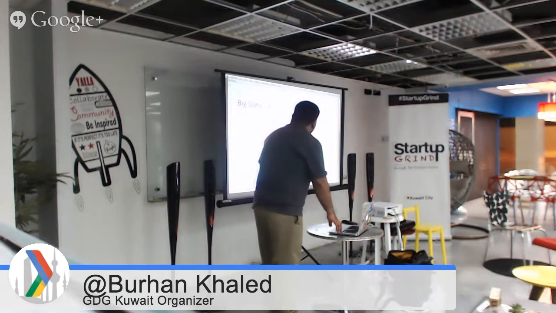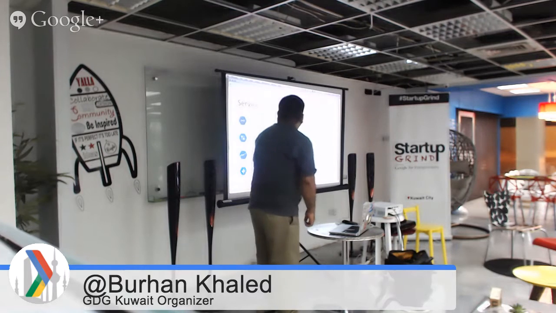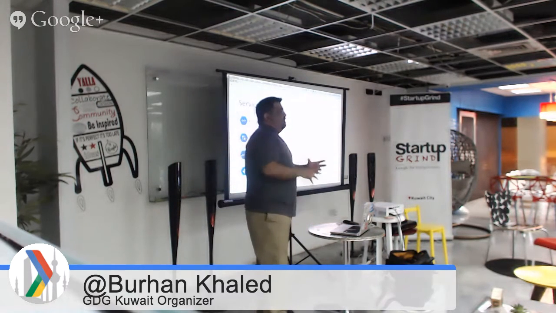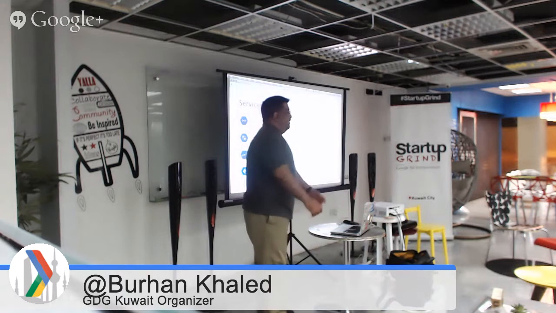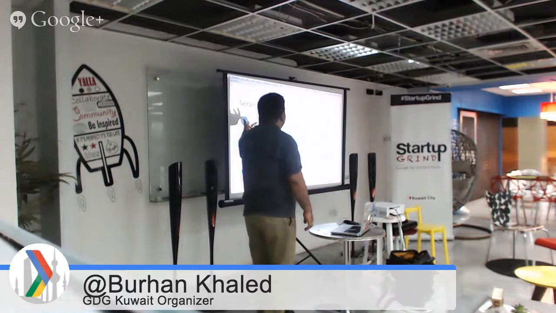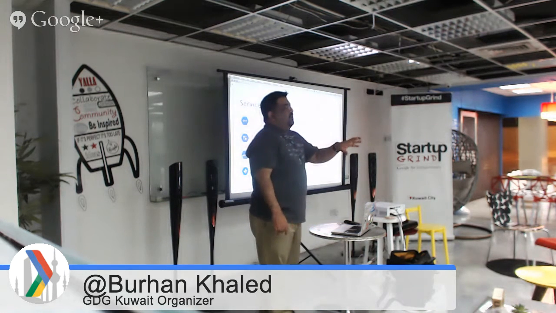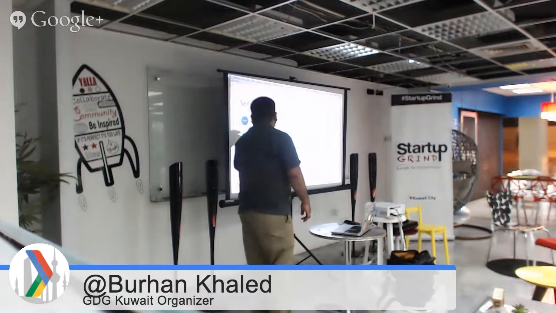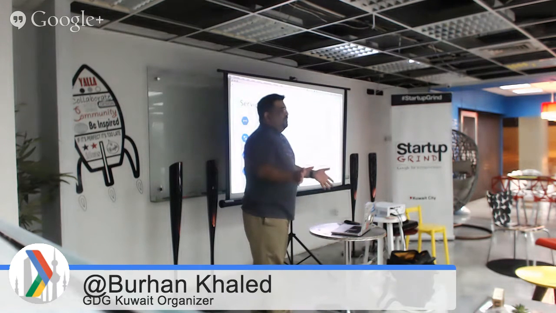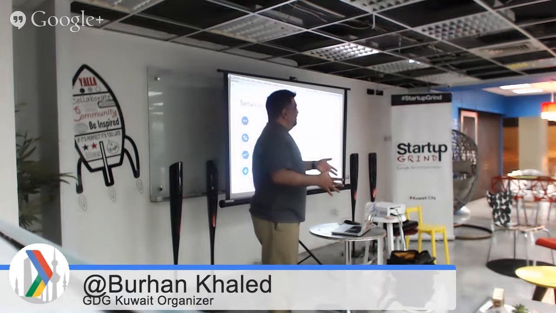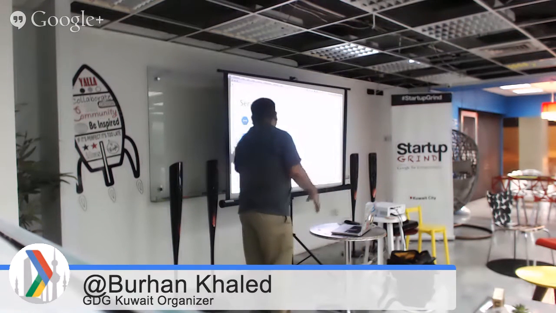Moving right along. Next is services. Services are things that Google provides to help you take advantage of their resources. Cloud endpoints. This is if you have an application and you want to create an API out of it. You upload the data, it generates the REST APIs for it. Translate API. I'm not going to tell you what it is because everyone here, I'm sure, knows what translation is and what an API is. So this is what Translate API does.